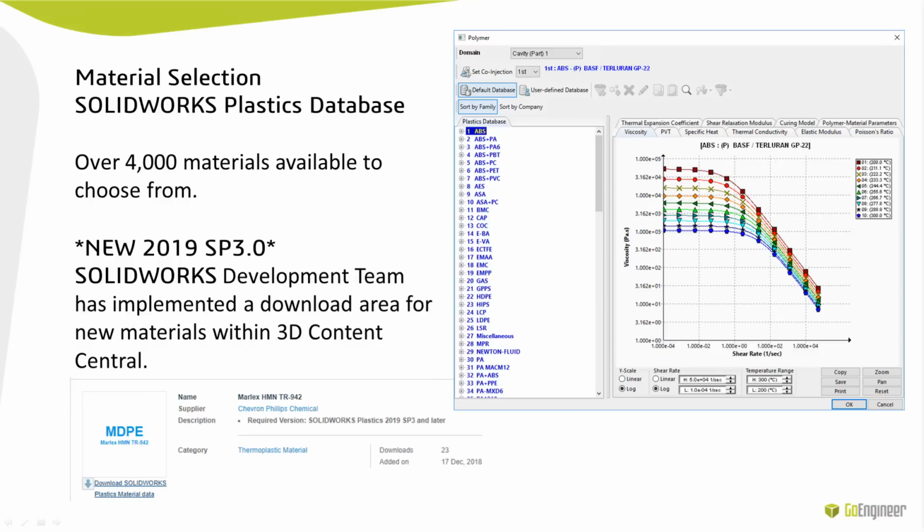With that being said, new in 2019 Service Pack 3, the SOLIDWORKS development team just implemented a download area in the 3D Content Central. 3D Content Central is something that's been in SOLIDWORKS for a very long time, where you can go in and download supplier content for parts and things like that. Well, now they've added an area within 3D Content Central to bring in injection molding materials.